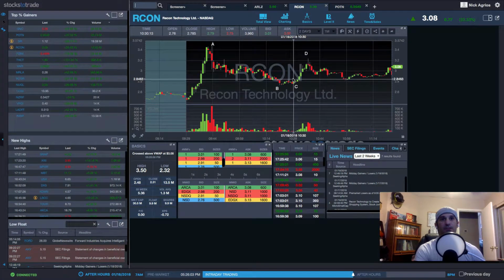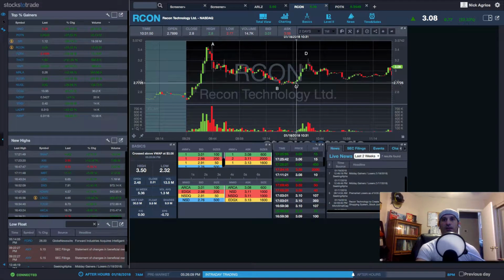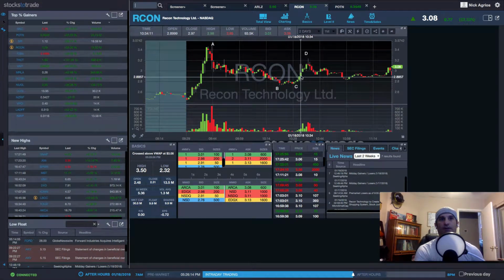So once I see this break of this previous high right here, this is where I'm adding more shares, maybe at about 285 right in there. But remember, I took initial shares at about 275, so I'm averaging about 280 right now, and I'm riding this wave up, looking at previous resistance to see if this thing can break it, okay? And as it goes along the way, I'm selling into the strength. Possibly up here, or it has a spike and I'll have the pullback right here, and then another spike right here. I may sell up here, okay? So I'm taking profits along the way.